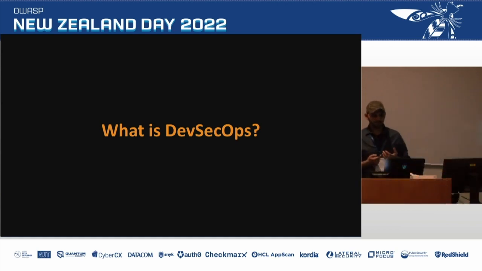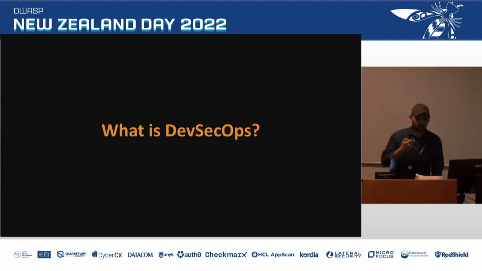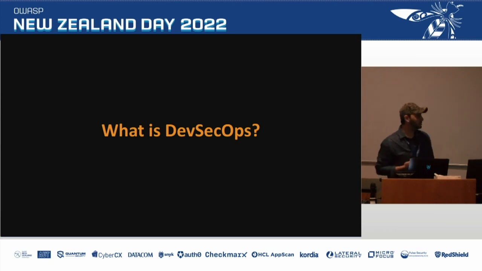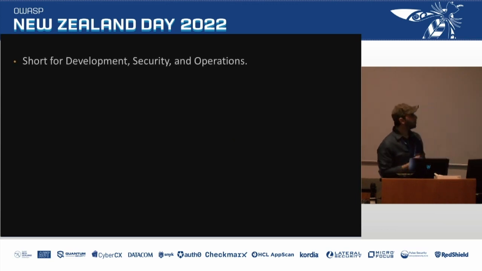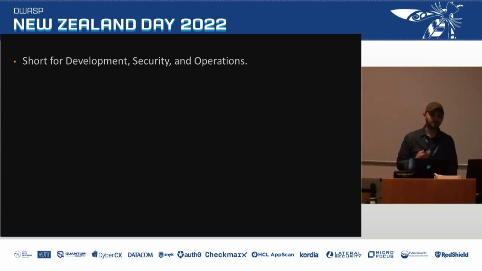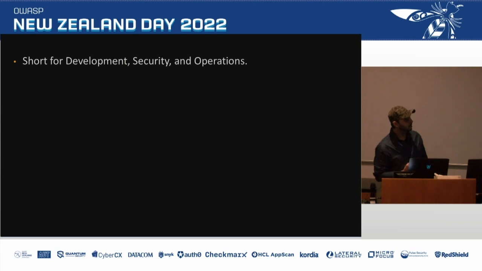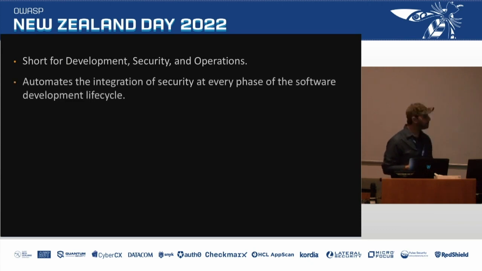So just to get things started, what is DevSecOps? Why do we need to do this and what is it in the first place? Well, it's short for development, security, and operations. It started with DevOps, and we realized as security professionals that we can't keep up with the number of releases or the speed of agile development and operations delivery. This name has gone through so many evolutions. People call it SecDevOps, DevSecOps, rugged DevOps, and whatnot. But I stick to DevSecOps. So this is what it's short for.